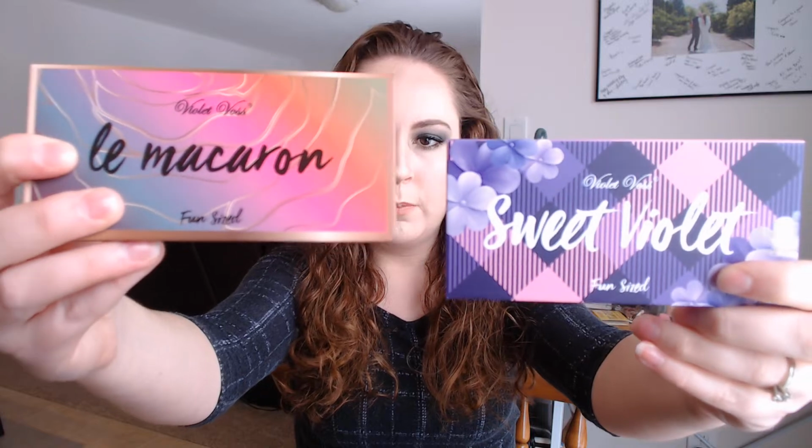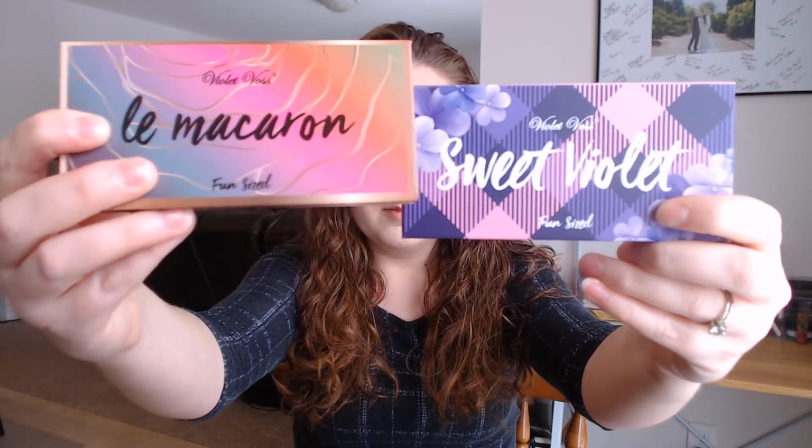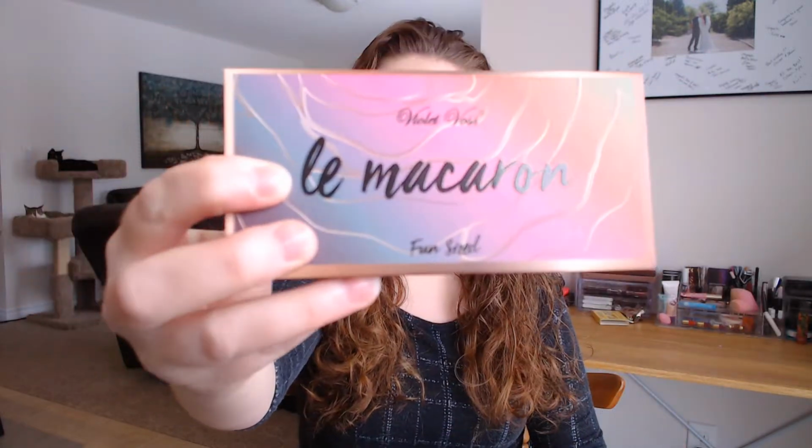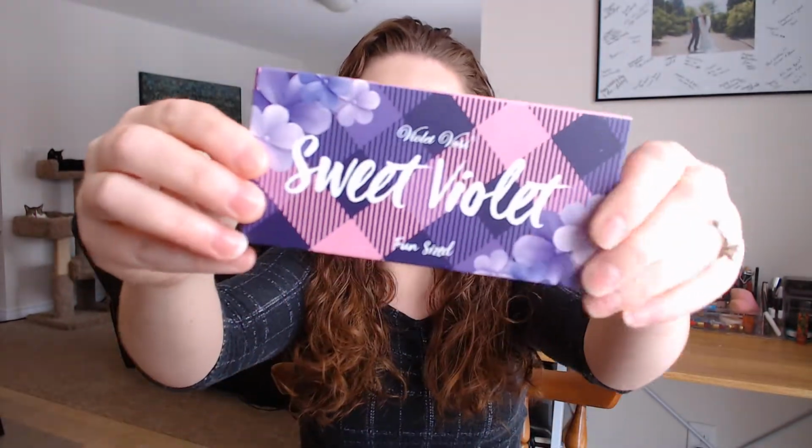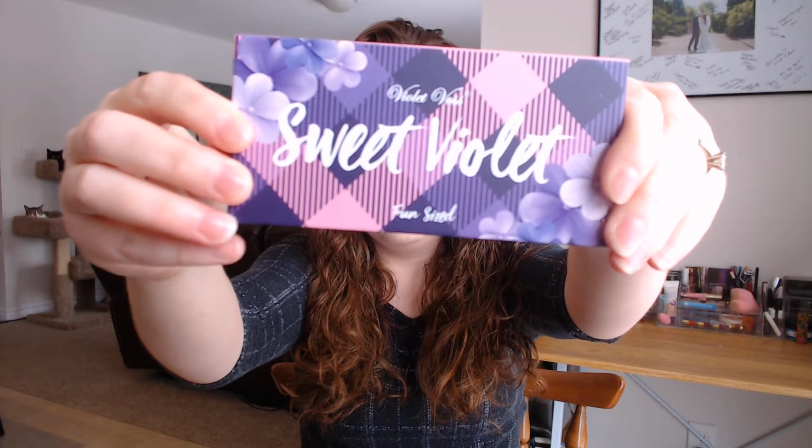They are two of the Violet Voss mini palettes. I guess they call them fun size palettes. I picked up both of these at Sephora. One is the Macaron palette and the other is the Sweet Violet palette. I believe the Sweet Violet palette is newer.